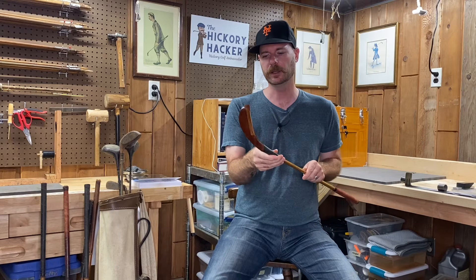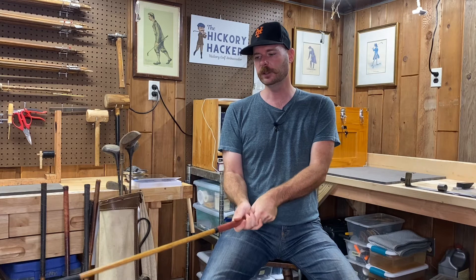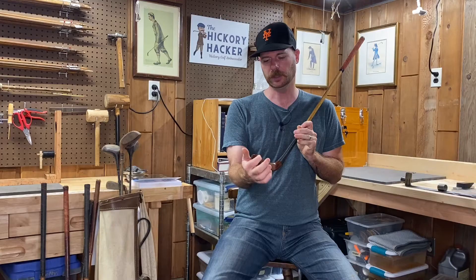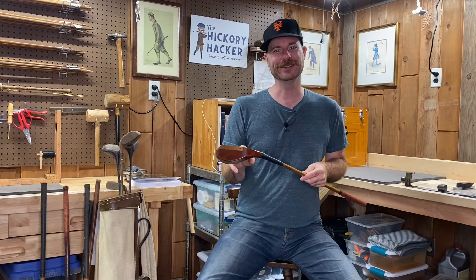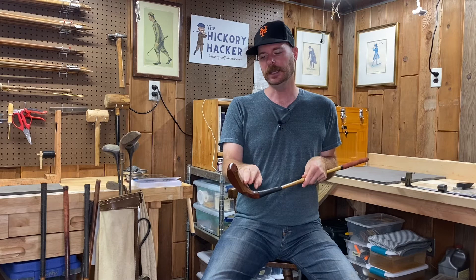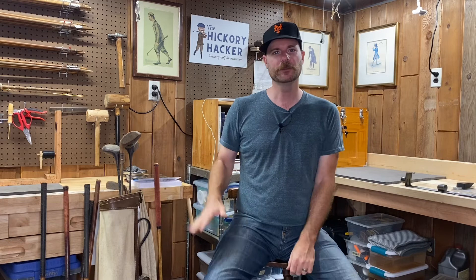Gavin Bottrell from the UK does the same — he puts his name or initials and a serial number on every replica he makes. It's a beautiful club. I believe it's 38 inches in length and D4 or D5 swing weight. He didn't put any grooves on the face so it's smooth, and he actually took a little of the hook off the toe — normally this would have been more curved. He asked if I tend to hit balls off the toe and, well, my name is the Hickory Hacker, so I do. He gave me a slightly straighter face than an original Cosart would have had. I can't wait to get it on the golf course.